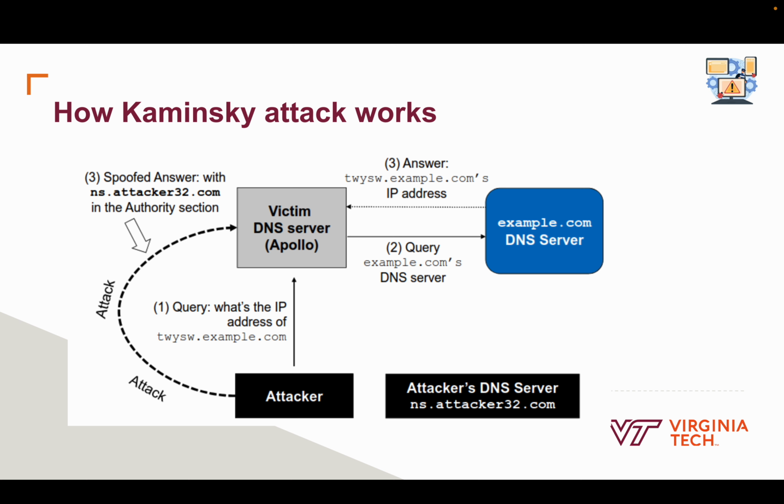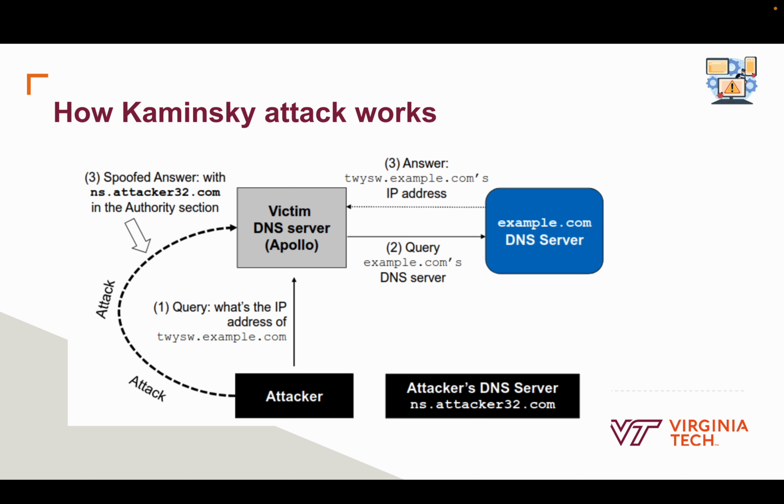The attacker sends a DNS query for a non-existing subdomain of the target domain, say example.com. If the resolver has no cached answer, it will forward the request to the authoritative name server of example.com. Before the real name server responds, the attacker sends multiple forged DNS responses pretending to be from example.com's authoritative server, and each fake response contains a guessed transaction ID and a malicious IP address. This malicious IP address is the attacker's DNS server.